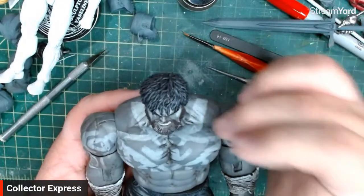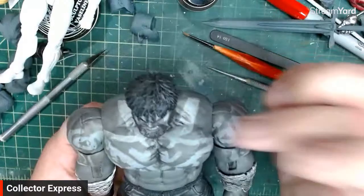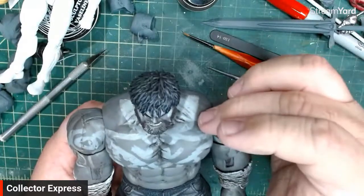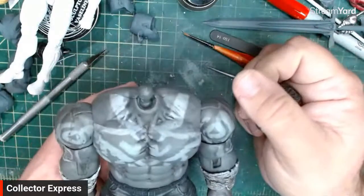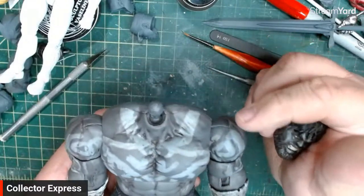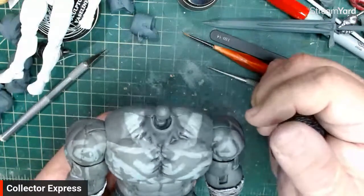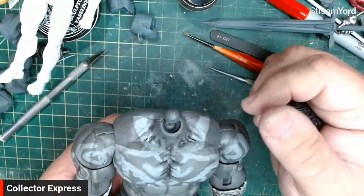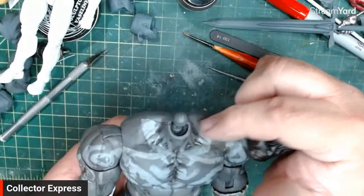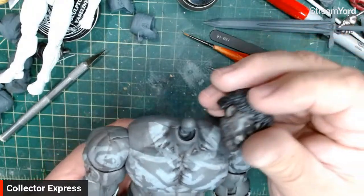That's one of the things I don't like about the 80th anniversary Hulk body, his neck is almost non-existent. And you'd think when they tooled that new torso up for the two-pack, they would have addressed that. No. Still got the same issue. And we've got less defined pecs. They're bigger, but they're less defined.